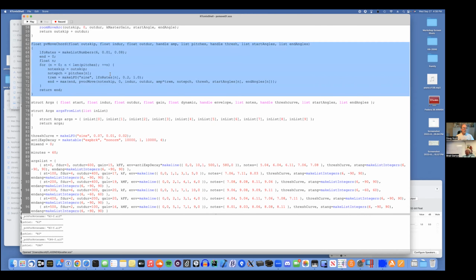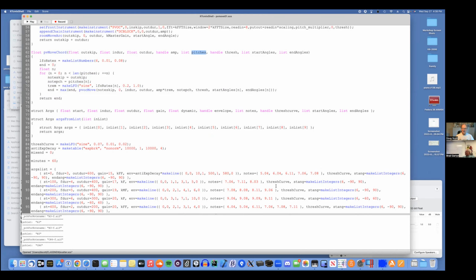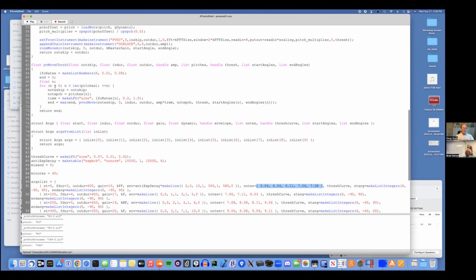So what does PV move chord do? Well, it plays from a list of pitches like this. It does a loop and starts a call to pvoke move for each one of those pitches. I have low frequency oscillators controlling the gain of each of the notes in this set of pitches.